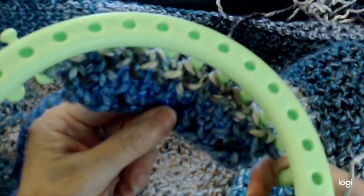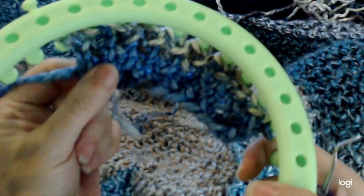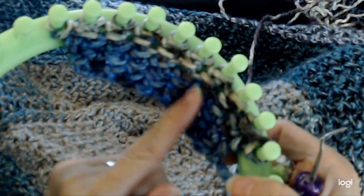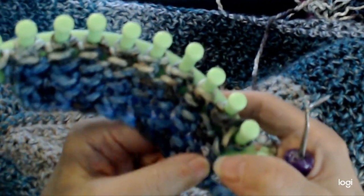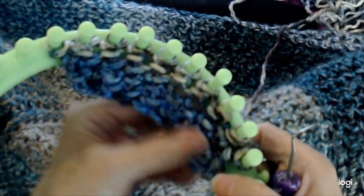Yeah, I think we need more for the camera to really pick it up. I'll do a little bit more and take a look, but we can look at the other side too. And the other side of the blanket's going to look really nice. It has all these little loops. It's really quite pretty. So both sides of your blanket will look nice, but we'll go a little further along and take a look at this.